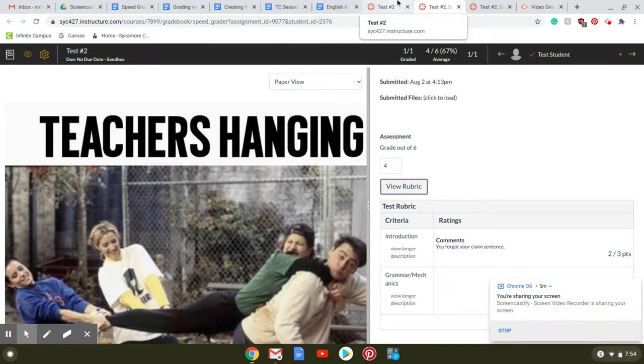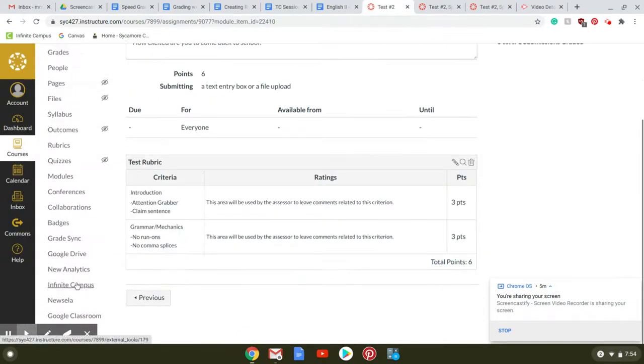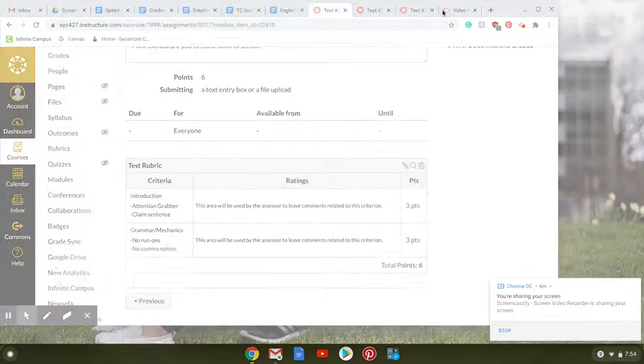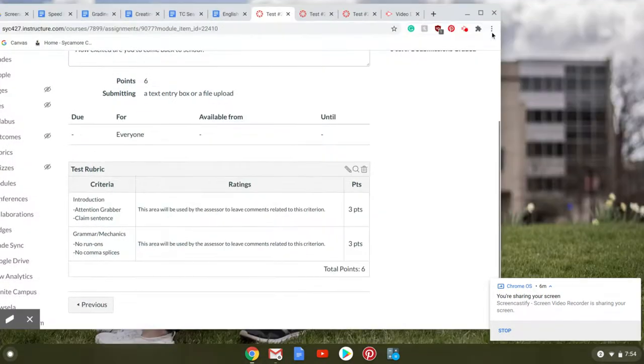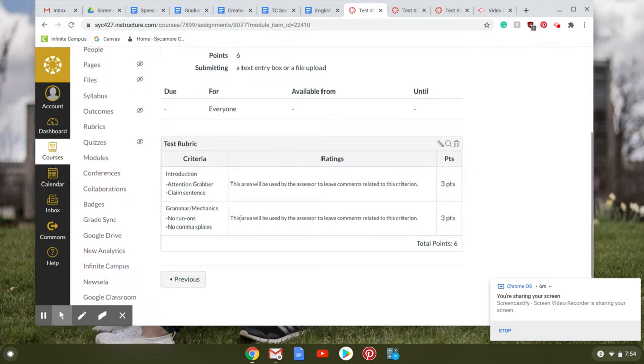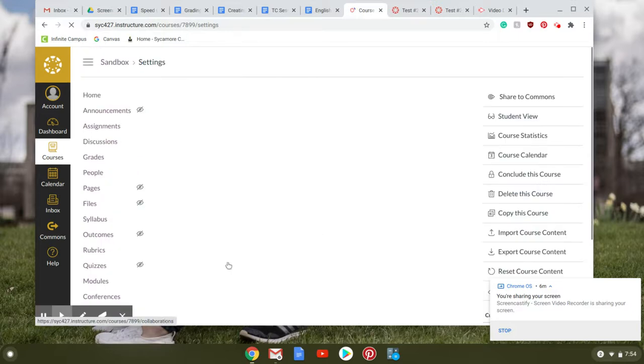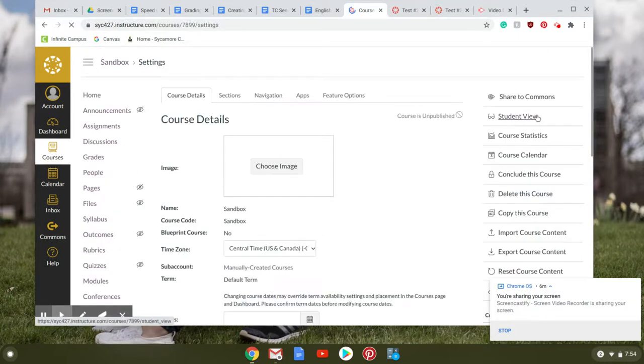So if we go ahead and pretend we are the student and enter into the student view on Canvas, we can actually see what that looks like from the student side.